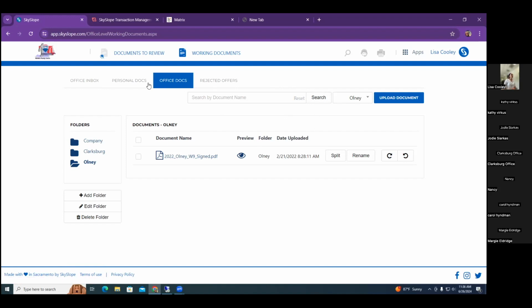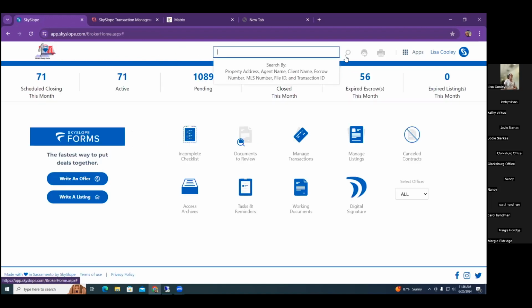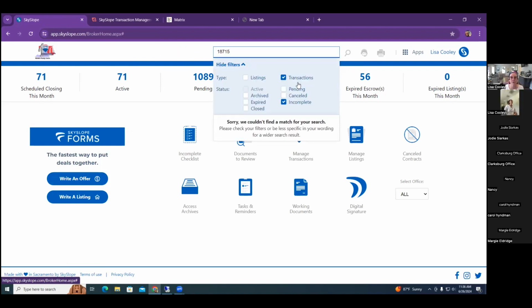Is that pre-named by, who names all those? Okay, so not through the office documents, just within Skyslope splitting and assigning. Oh, okay. Those ones can be changed.